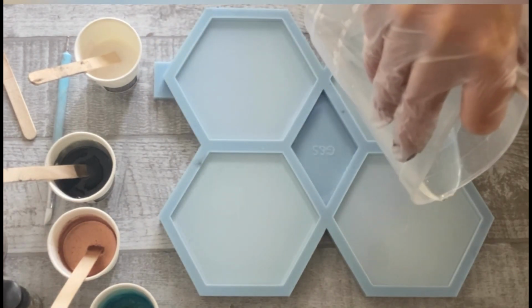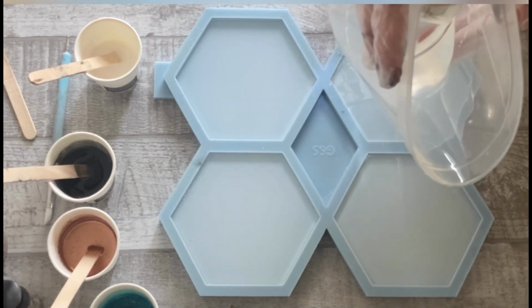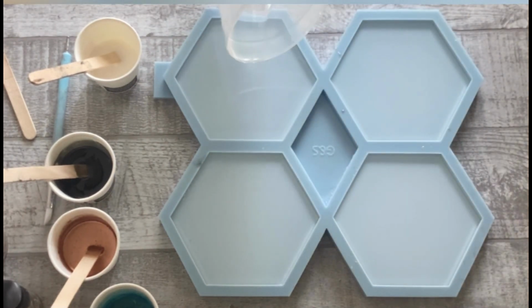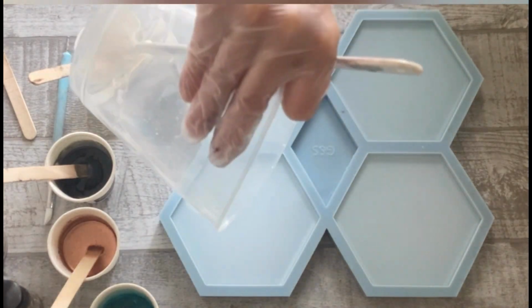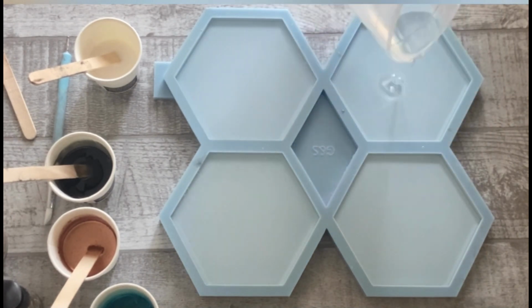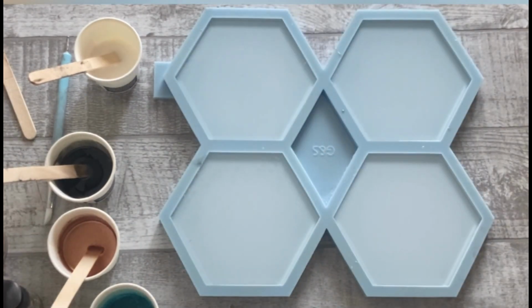I'm pouring the Ultracast resin into the mold. It's already a little bit thickened up, so it already got a little bit warm, but I cannot always tell you the waiting times because at the moment it's also quite warm, and of course the resin thickens up a little bit faster than normal, but it's always depending on the weather conditions.